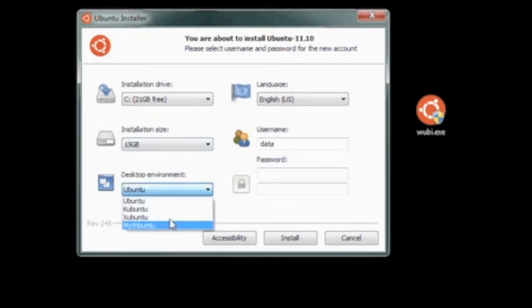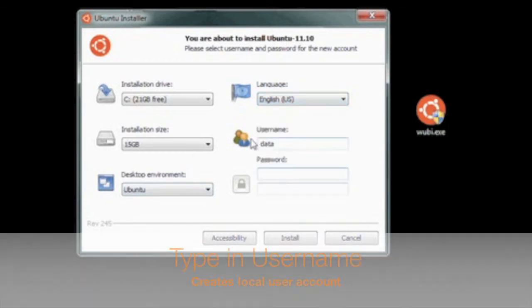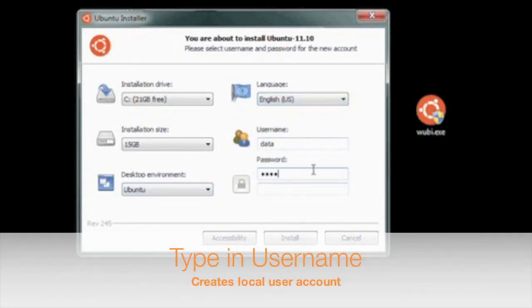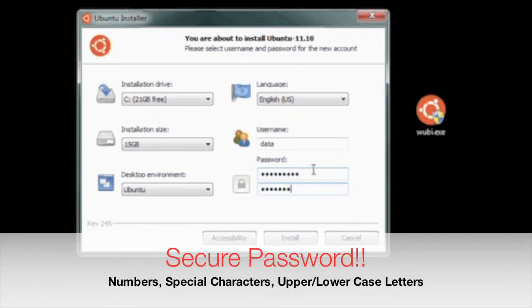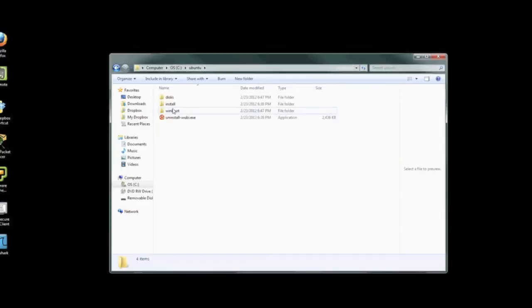There are many language options. So you go ahead and select which region of the world you are in and select your language. Lastly, you will be prompted to enter a password. This will be the password for the username just selected. The installation will just take a few minutes to complete.